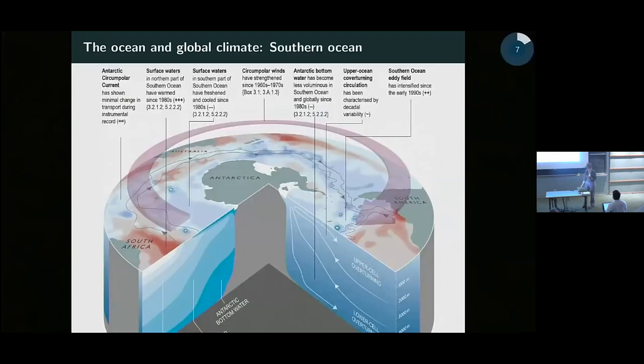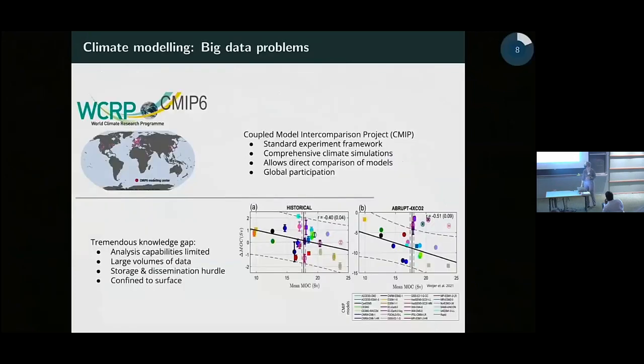And for the Southern Ocean as well, this is Antarctica. There's a lot of complex physics going on. We know that the physics here is very important in a climate context, and that this is already changing under climate change. This figure is from the IPCC report that just came out. Within these different systems, looking at it using the CMIP ensemble is something that's really useful, because it gives us a very nice comprehensive set of simulations.